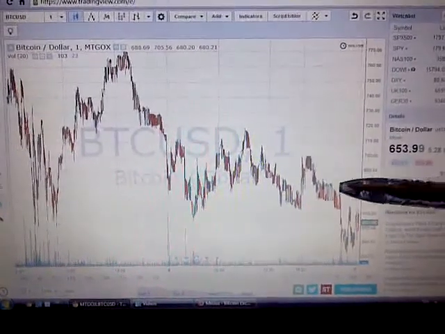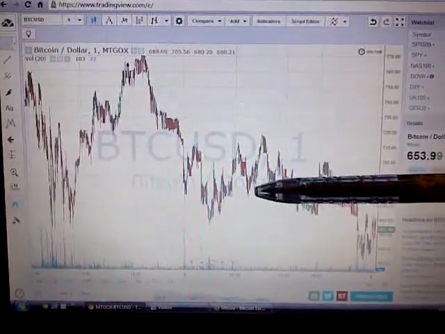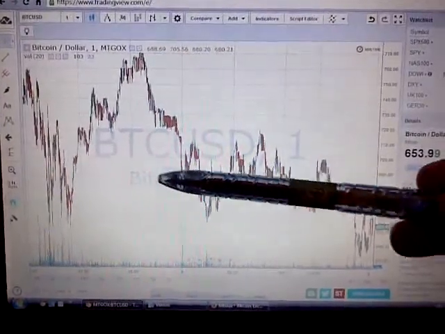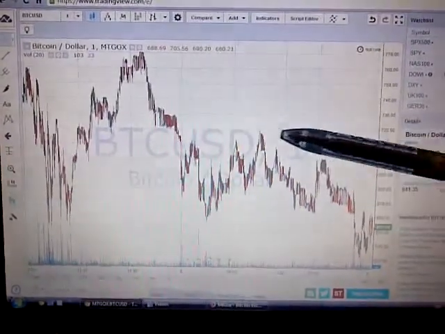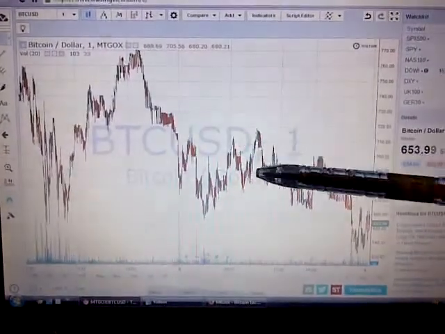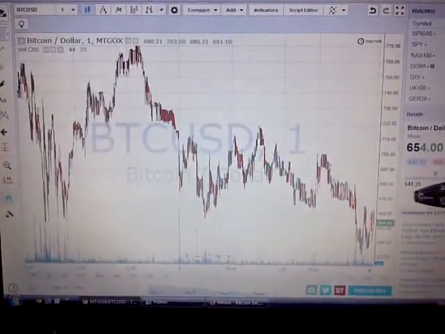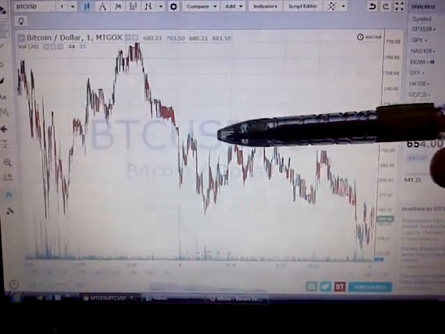But you have to be committed to one thing or another. If you're committed to the US dollar, you're going to be shorting Bitcoin as much as you can. If you're committed to Bitcoin, you're going to be buying Bitcoin. You're going to be long Bitcoin as much as you can. So, I guess it depends what you want.